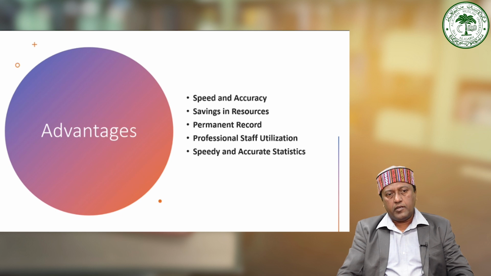So as you can see, at least these are some of the things which are very important, and out of all these things, the third, that is permanent record, is more important, because ultimately when you are going to film the whole process, the book is in front of you and the pre-dated pre-numbered transaction card is also in front of you, the reader's card, means the library membership card, is also in front of you.